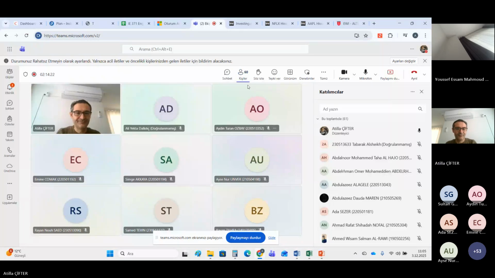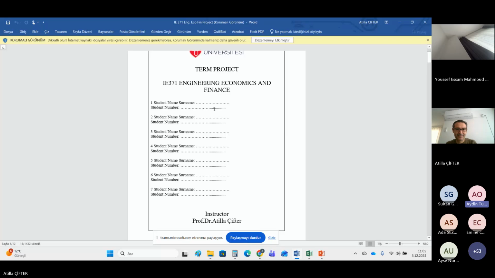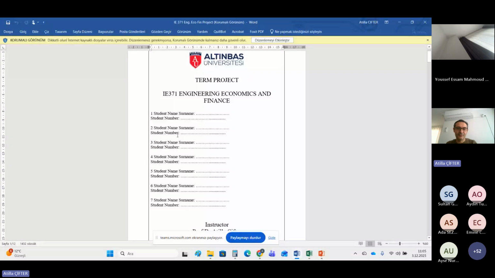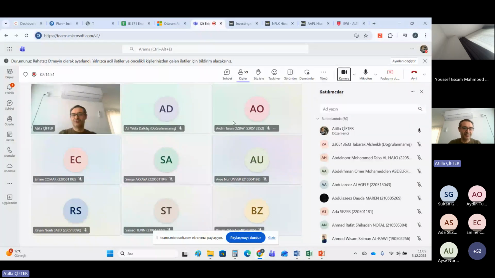Okay. Hocam, I have a question. Yes. For the group project, how will we make a labor division between the group members? So only one student can bring the paper. You can take a printout, all of the students can sign this one page, and only one student can bring it, because in the quiz everyone will join. Okay? Quiz date is next week.